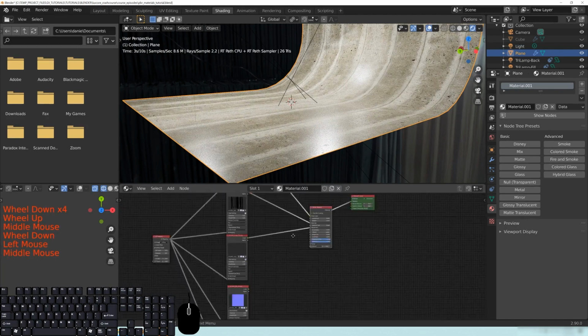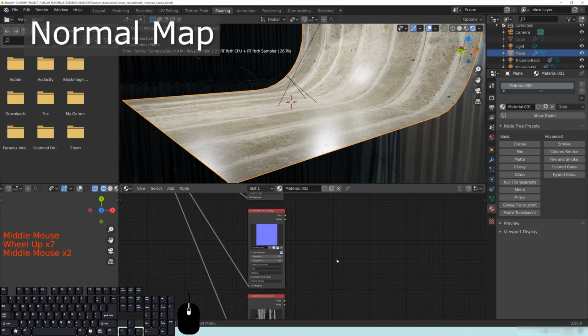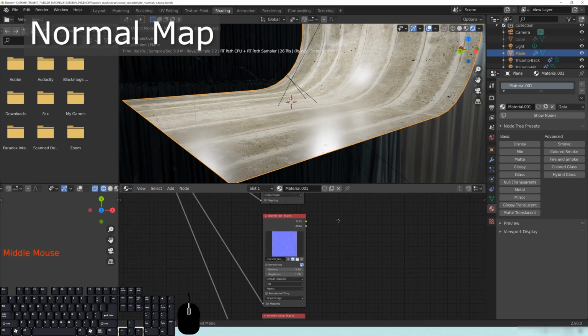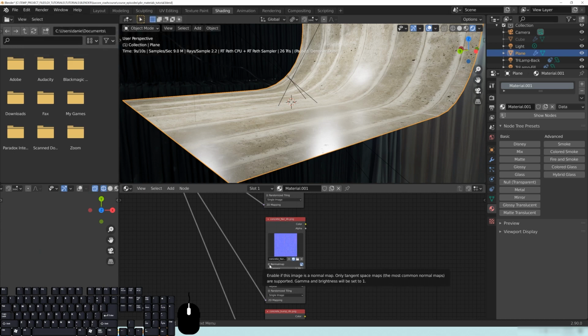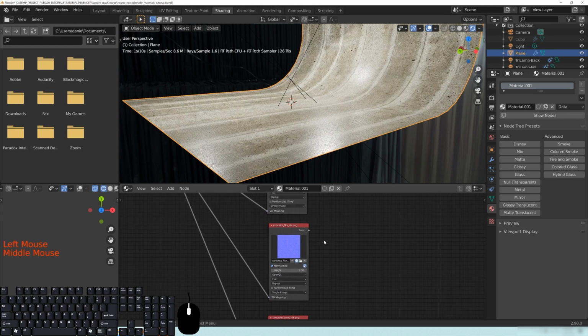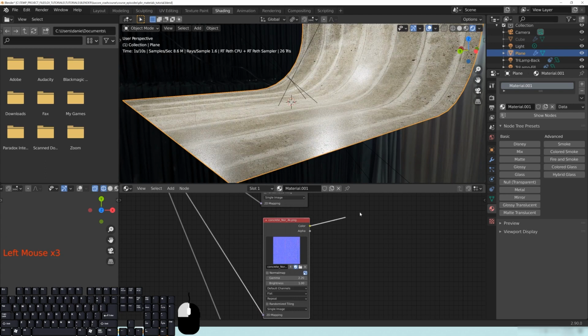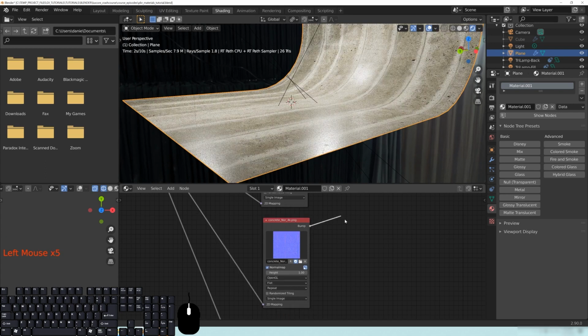And one of the more important things here, and this is a point of contention, if you have an AMD card and you're using 2.4, you're going to have system crashes most likely. So that's my recommendation to get 2.5 beta. You'll need to click this button here for the normal map, and it will convert. You can see right here, it converted that into what's called bump. So if I take that out, you can see that it's just color. But if you click the normal map, it now becomes a bump output.